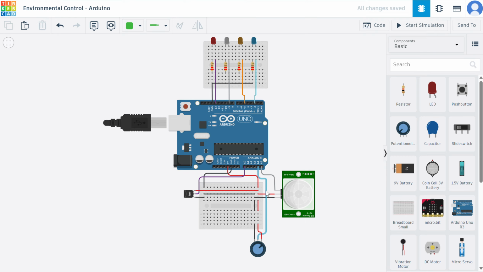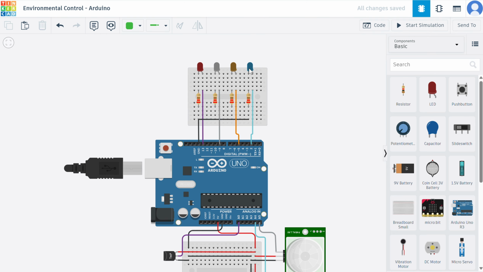Our humidity sensor is using our turquoise line here. So the turquoise is representative of the sprinkler. This blue LED is going to represent our sprinkler. This white LED is going to represent our window shades, which is why I correlated it here with our UV sensor. And then our orange is for our fan, which is why it has an orange line.